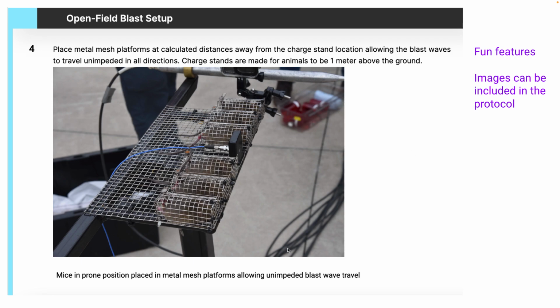So some of the steps can have pictures, and as we know, pictures can be worth 1,000 words. We don't like to have each individual step with 1,000 words, so sometimes a picture is going to be much better, especially when there's specialty equipment or other things where you need to really see what the thing looks like, as opposed to very lengthy descriptions.